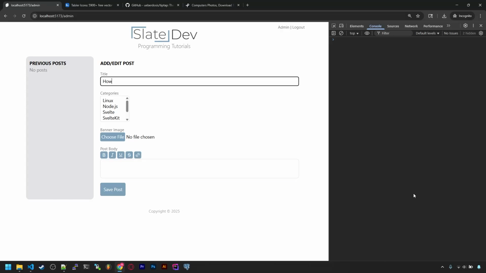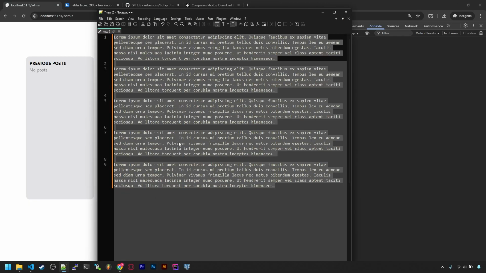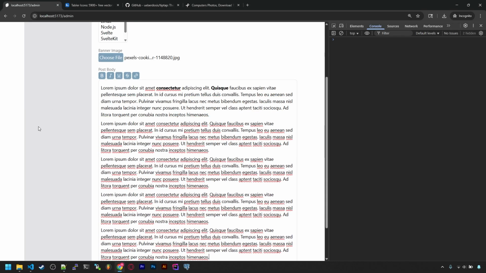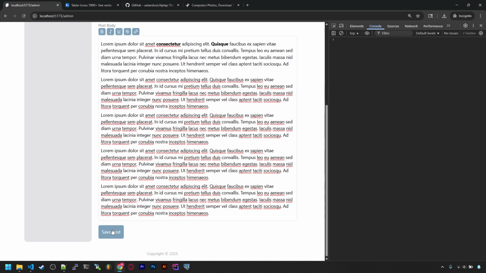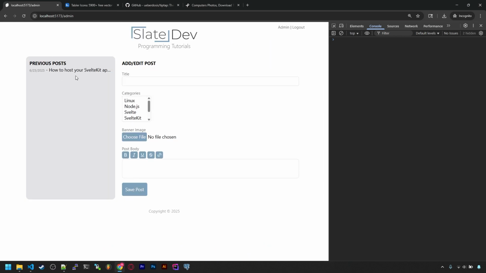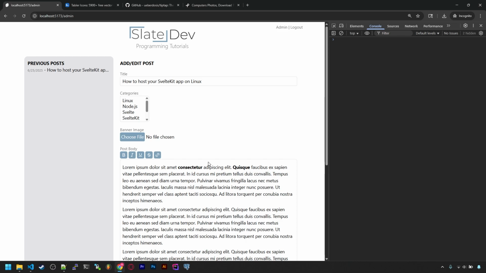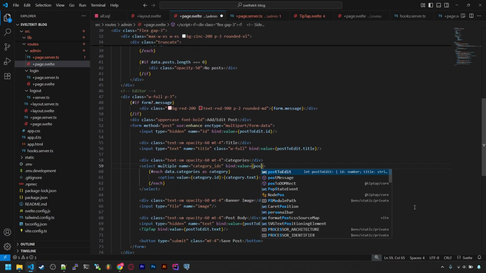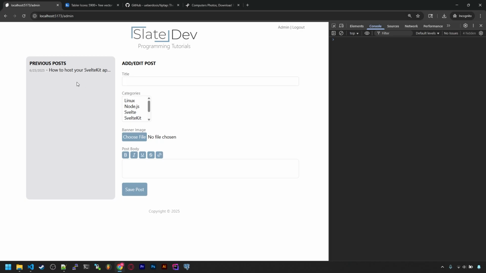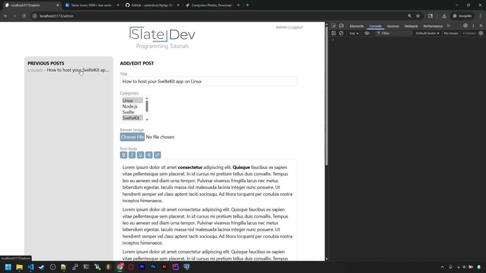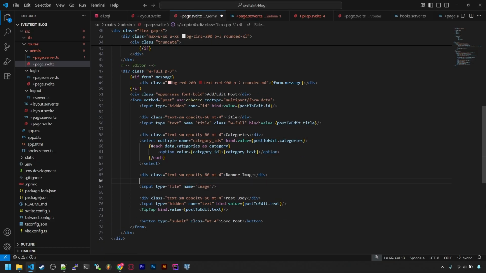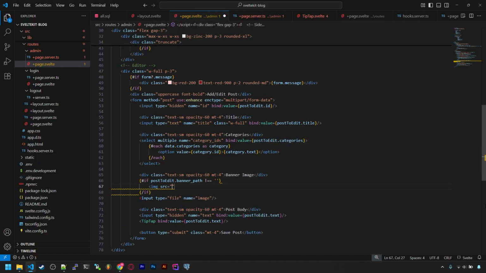Let's try it out by creating a post now and reopening it. As you can see, we can create a new one, and if we click on an existing one, it loads into the form. It does look like, though, we need to bind the categories to the dropdown as they aren't being selected. So let's fix that. And there we go. Let's get our banner image showing up also, if it exists, and that's the only thing we're missing now. So maybe below the banner image header, we can display a small version of the banner if it's not blank.